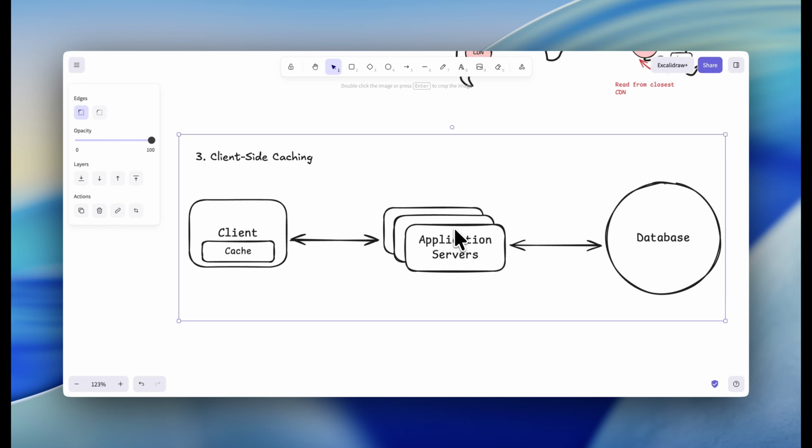So what happens is that once we cache this data on the client, we have less frequent calls to the application servers, and this means that we won't be hitting the database again and again. So the data is stored on the client in the form of cache. Obviously, you will specify a time to live. So whenever the client needs that data, it will fetch from its own local cache instead of hitting all the application servers and database again and again, right?